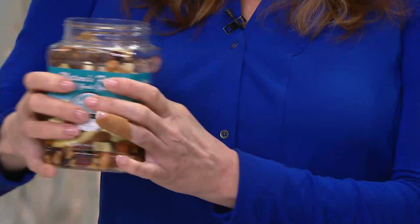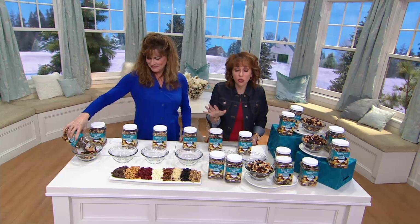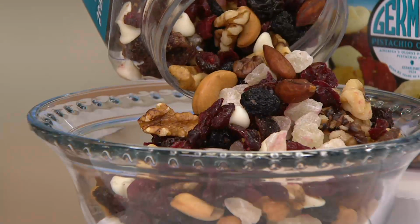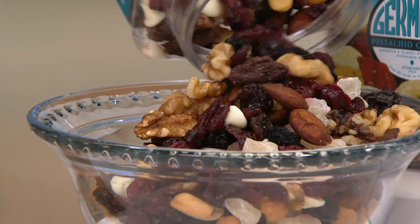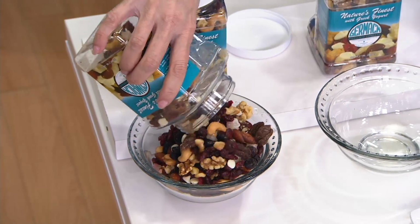This one is brand new in the sense that we have never done a buy more, save more before on this. So you may have experienced the Nature's Finest with the Greek yogurt in the past, but never in a buy more, save more. You are saving $15 by doing it with the set of 6, so you can do 3 jars or 6, and there's no auto delivery on this one because the yogurt, we can only ship until May, and then we have a cutoff, so I get more than 1 set.